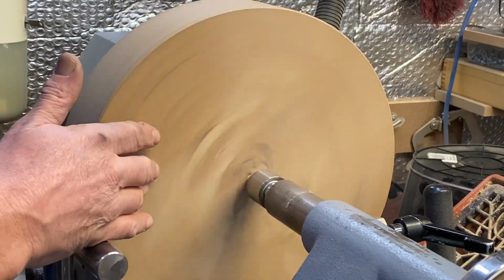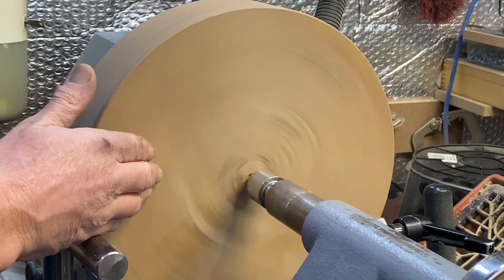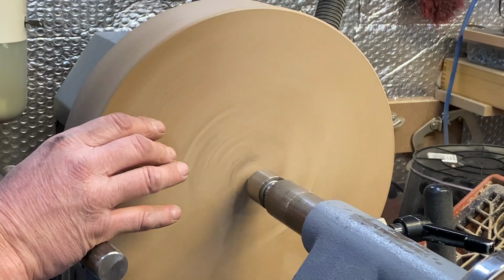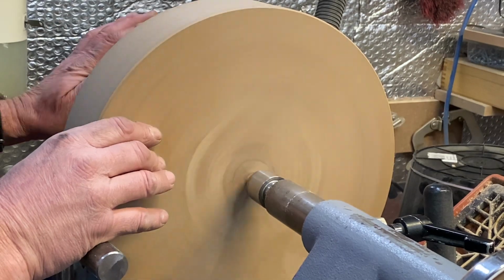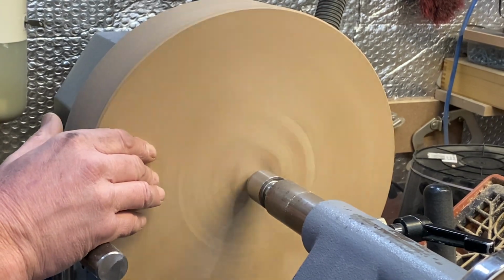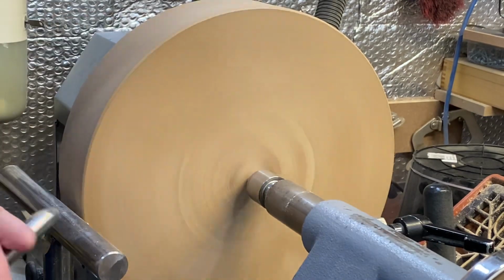Now, when I first put this on, I couldn't get it over 400. The lathe was like that. I took a little bit off the front, and now I'm all right. So we'll see what we can do. It's all running nice and true at the moment. I'm up at 800 at the moment. Right, now I'm at 1,000, and yeah, I'm starting to get a bit of shake. Everything's starting to shake. So I'm just going to see. Now I've got to 1,200 and it's settled down. So I'm going to start at that.